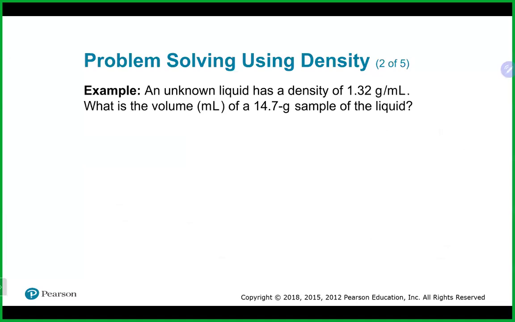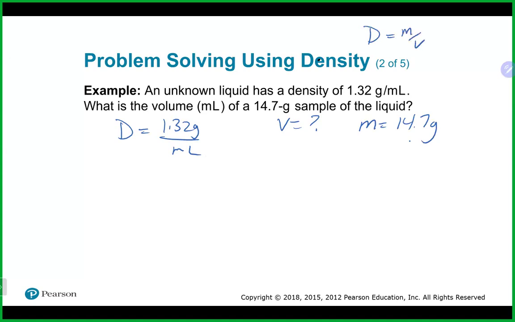All right, so why don't you try one here? We are looking for the volume and we have the mass given to us of 14.7 grams. Once again, you absolutely can just use the density equation, just check things off. You have density, you are looking for the volume, and you have mass. So we could rearrange this and basically multiply the volume to each side. Come back and divide by the density. And that'll essentially give you that the volume is equal to mass divided by density.